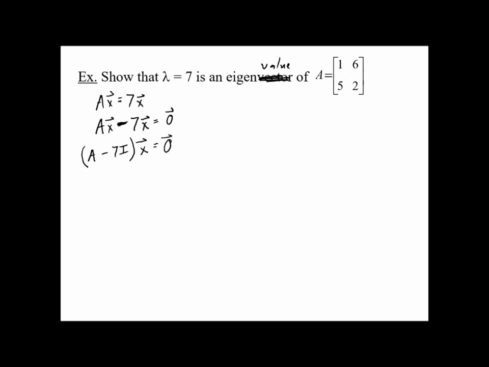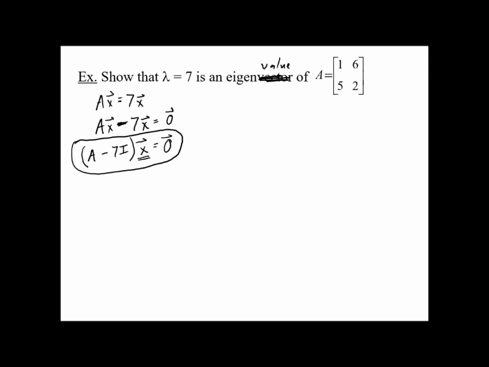So when I say show that lambda equals 7 is an eigenvalue, what I'm really saying is show that this exists. And not only that it exists, remember, it has to be non-zero. Eigenvectors have to be non-zero. Lambda is an eigenvalue if there exists some non-zero vector x such that this is the case. So now what I'm left with doing is solving this homogeneous equation and showing that the result is more than just the 0 vector. So let's figure it out.